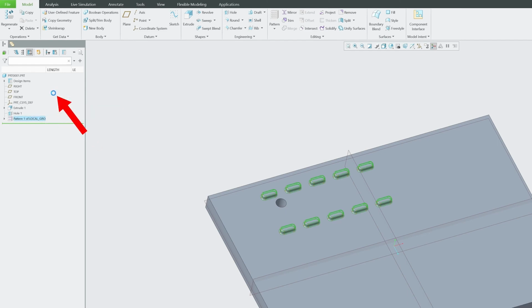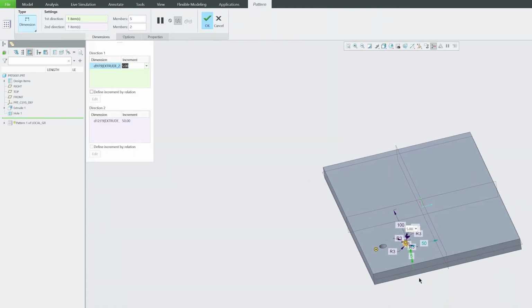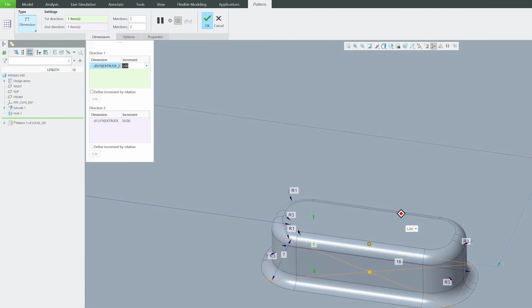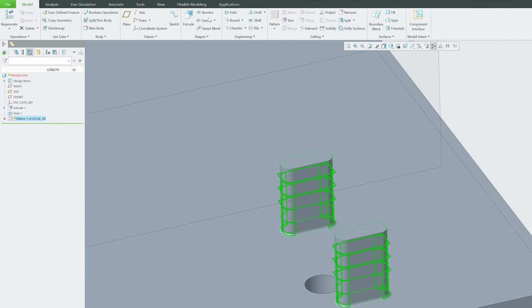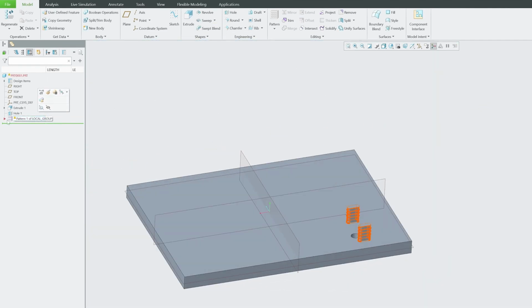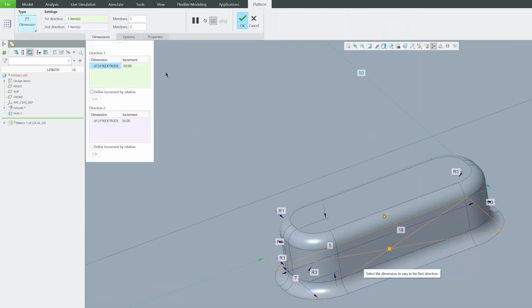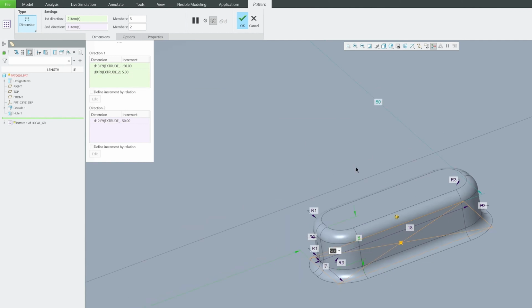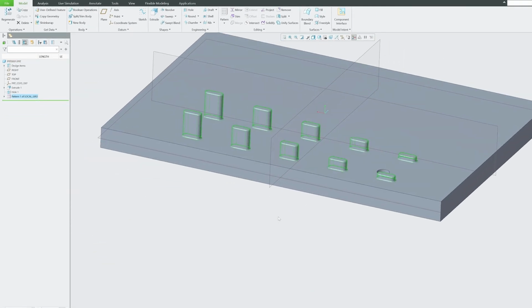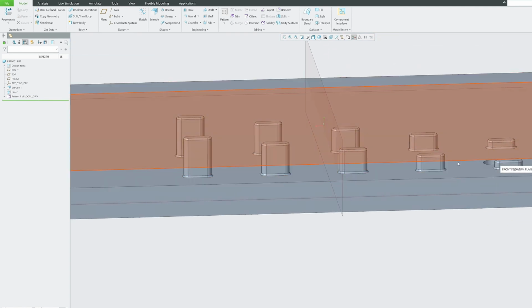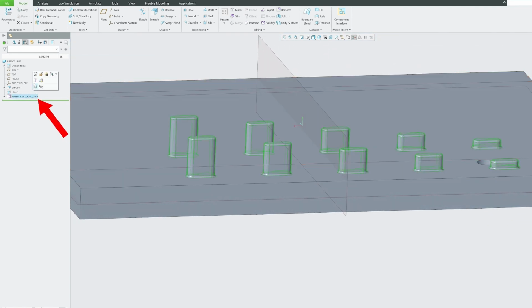Now again, let me go back here and click on edit definition. Now, for example, let's increase the height of it. For that, I'm going to select this height, and now let me click OK, and there we go. It seems like there was some issue which we need to figure out. Now let me also add one more dimension here. For that, I'm going to press the Control button and then select this 5. Now if I click OK, we have added another dimension to this pattern. Now you can see with every step, the height also increased by 5.